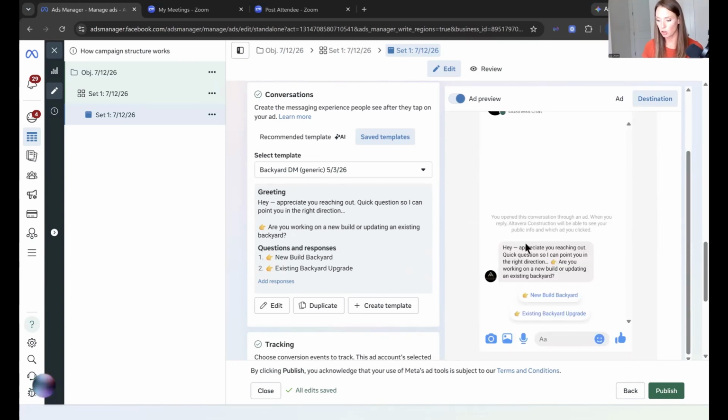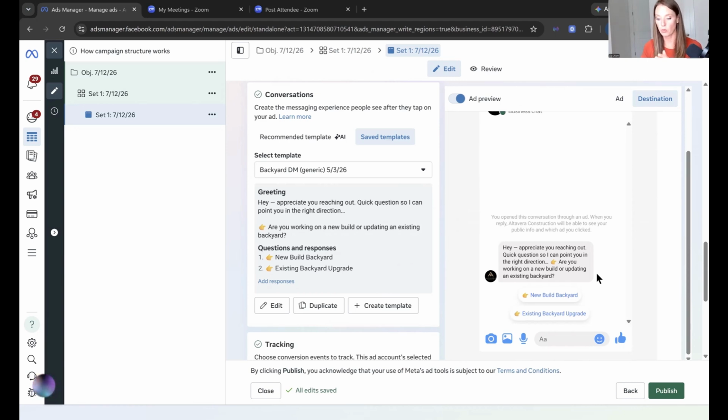So you can see here's a quick message. It shows them that they're in the right place, that I can help them with what they need. And then I ask them 2 questions, basically telling them that I do both of these things, and they pick which one. If I leave it as an open-ended question, I will not get the type of conversation I want. In sales, if you control the conversation, you control the outcome. If the person you're trying to sell to ends up controlling the conversation, you've already lost the sale.